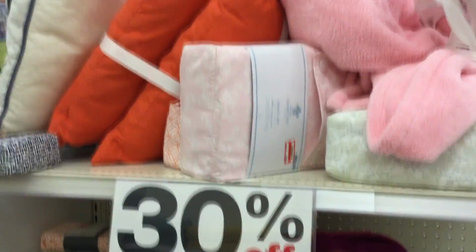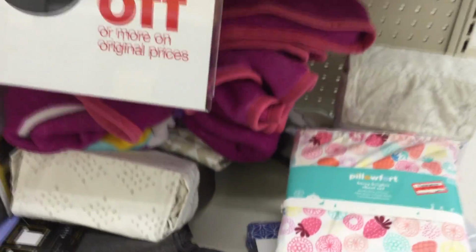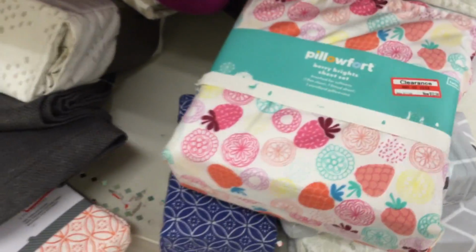I found some clearance sheets, but some of the full price ones in the kids section are way cuter. I don't know what I should do. Alright, I think I've hit the jackpot. These sheets are way better. I found another end cap with much more fun prints, and the prices are pretty good too, so let's see what we can find. So this one is a twin set.